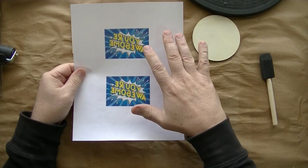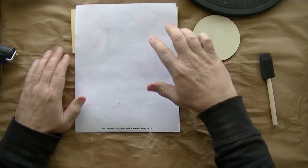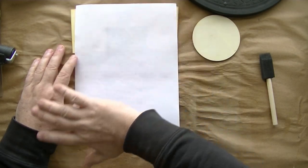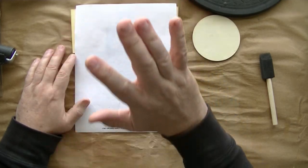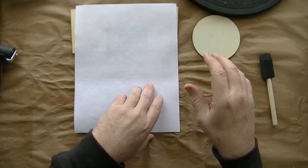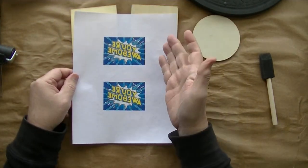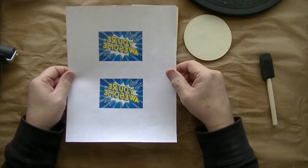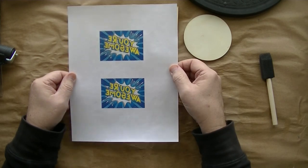If you use regular paper and you glue it onto a surface, then you're going to end up having to wet and rub it, wet and rub it, wet and rub it, and make a mess, and it's really a hassle, and that's why I don't like that method. And why a lot of other people apparently don't like that method either, considering that it's hard for me to keep this paper on the shelves.